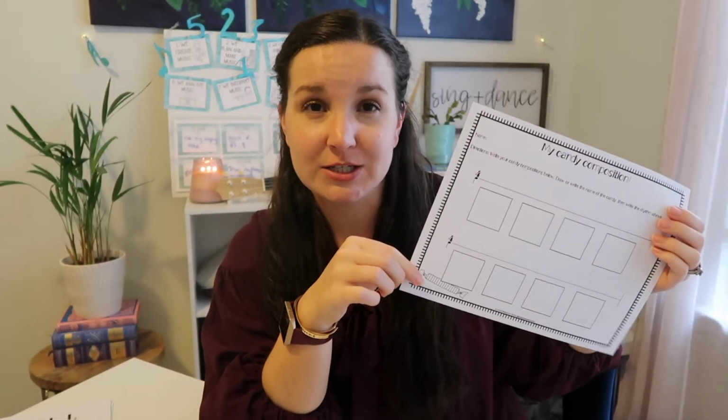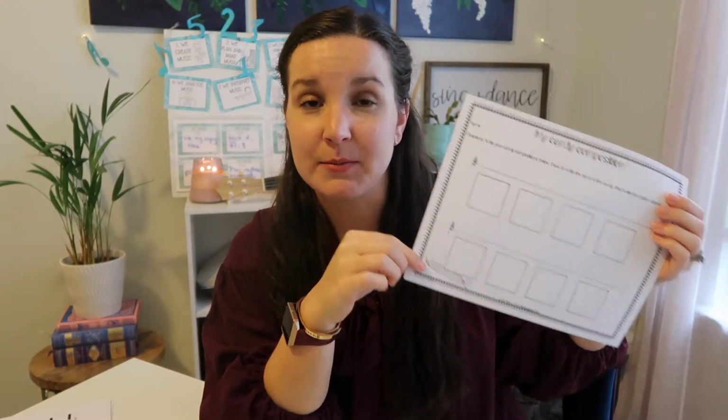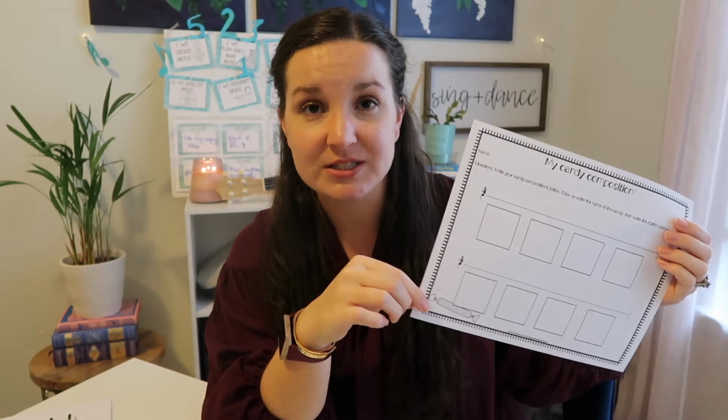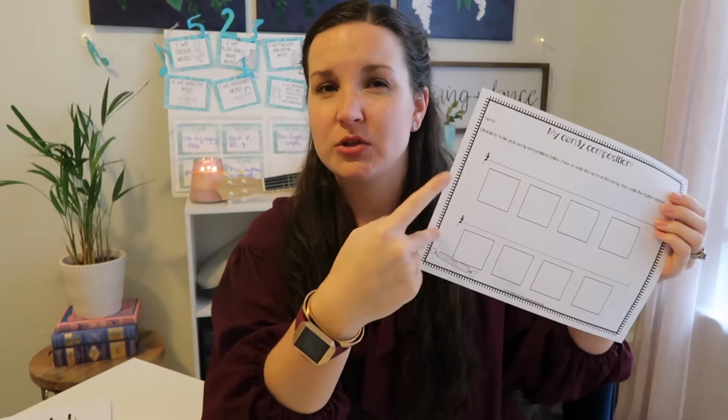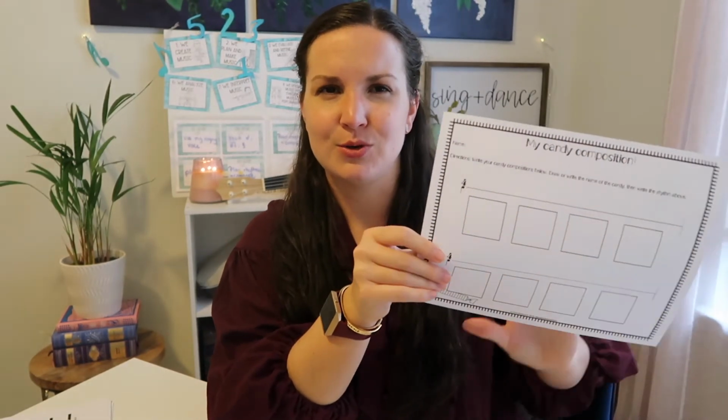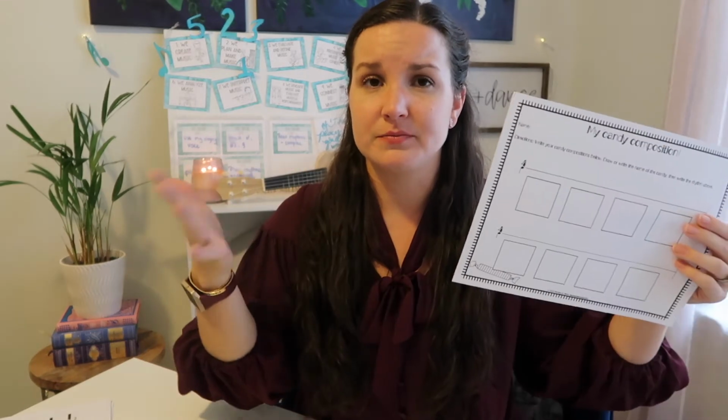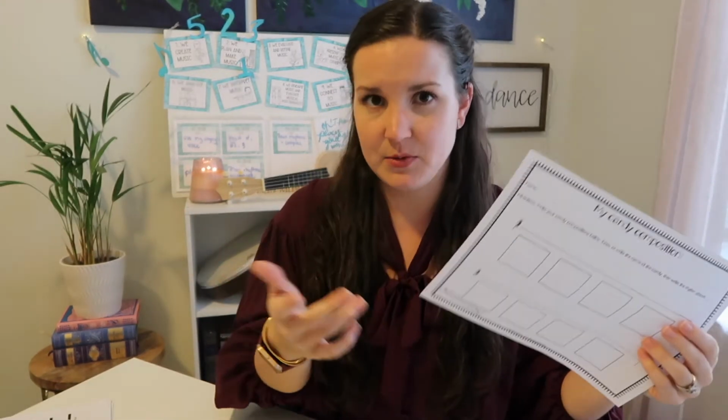Another really fun way to do this is in partners. One kid comes up with a composition and the other kid writes it down. There are two on these pages, so you can do those together. You could also do that whole class if you prefer: you say a candy rhythm and they write it down.